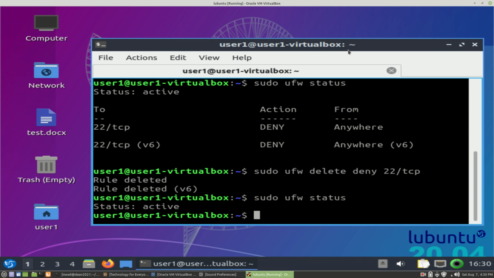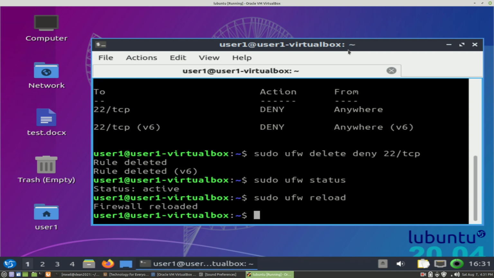Also, let me mention I haven't been doing it, I do apologize. Every time you install a new policy, you want to reload your firewall. And that's with the command that we did earlier, sudo UFW reload, and then press enter. All right, so that's how you install the rules through the command line for UFW. It's not a very complicated application, especially using it from the command line. In our next video, we'll go over how to use UFW from the GUI application.